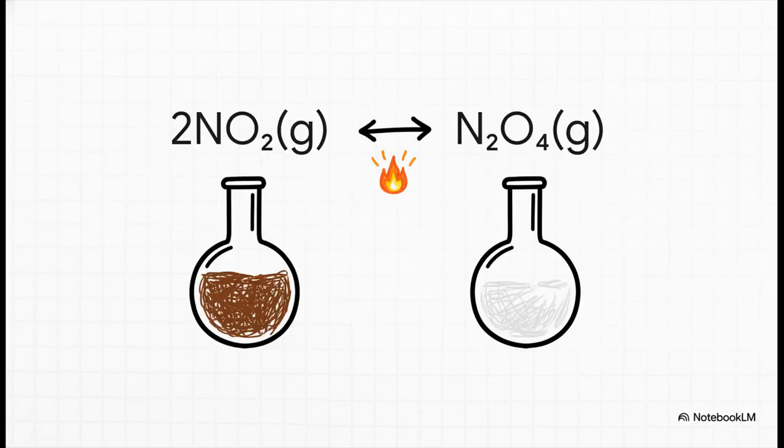All right, enough of the calculations for a minute. Let's move on to the principles of equilibrium. We've got a whole new reaction here. 2 gases, one is brown, one is colorless, and they give us one absolutely critical piece of information. The forward reaction is exothermic. That means it gives off heat. Remember that, it's going to be important.